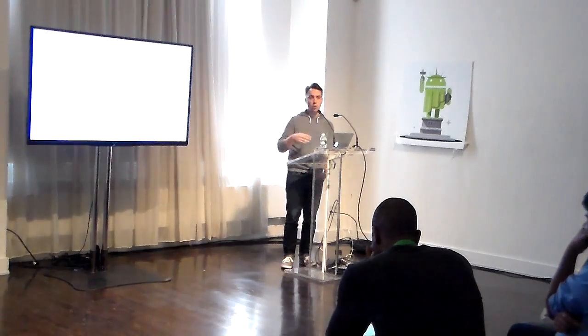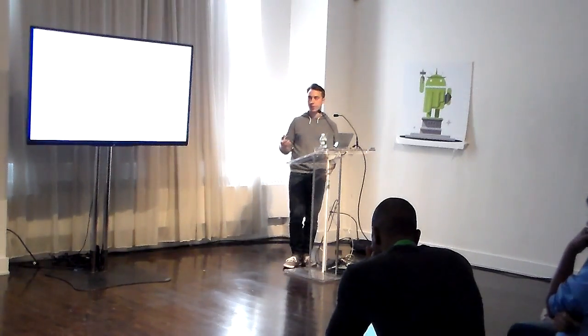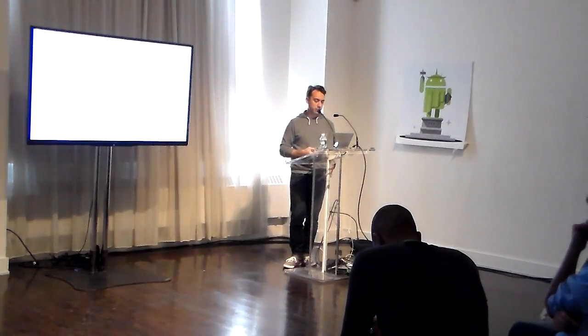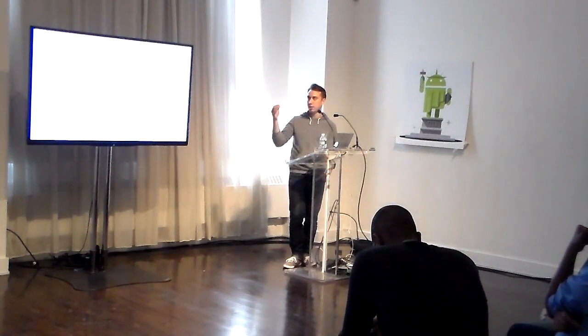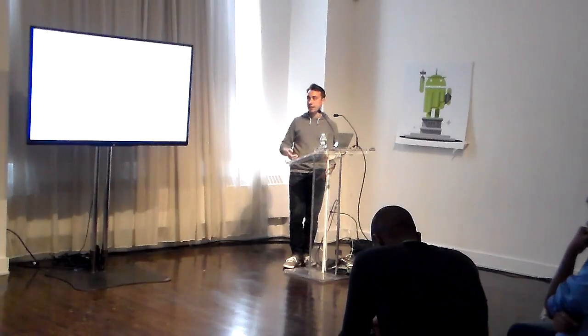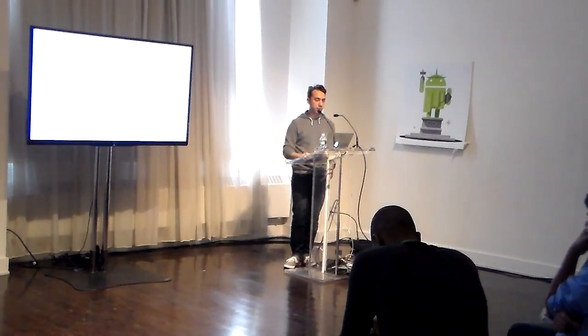If you open up one of the shared preferences files, this is what it looks like. It's very verbose because of all the XML. It's just a string tag or a boolean tag, whatever type it is, with a name that is the key, and then the value is the contents of that tag.